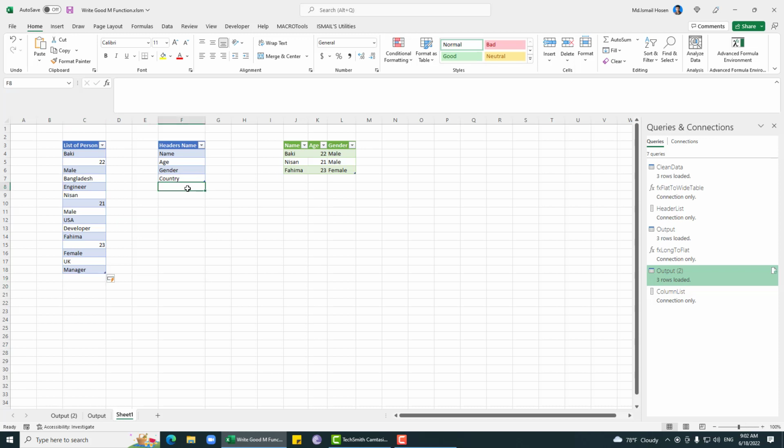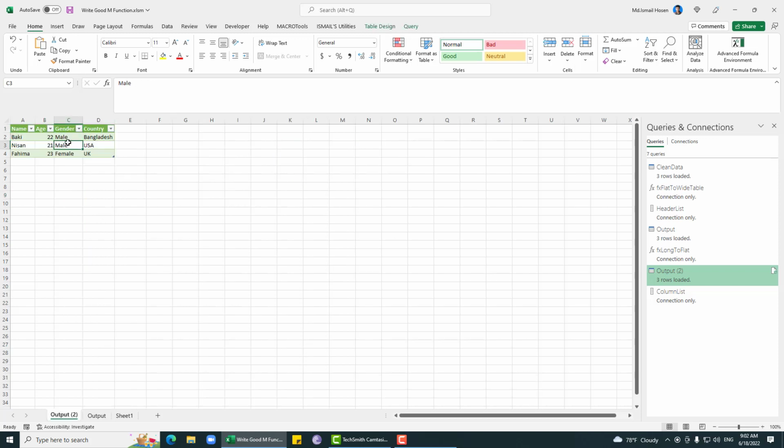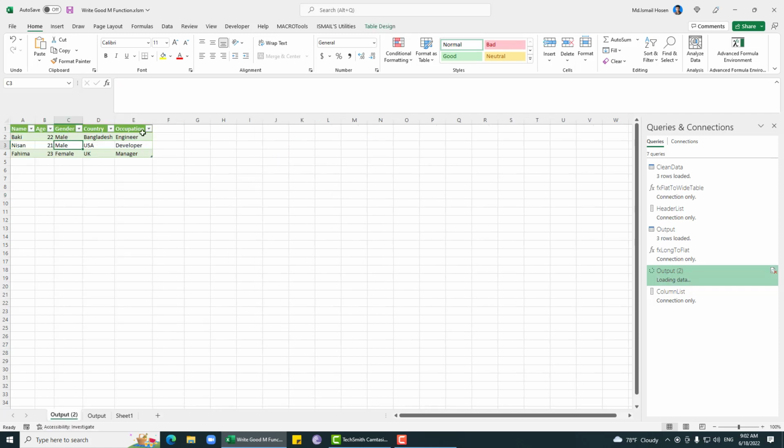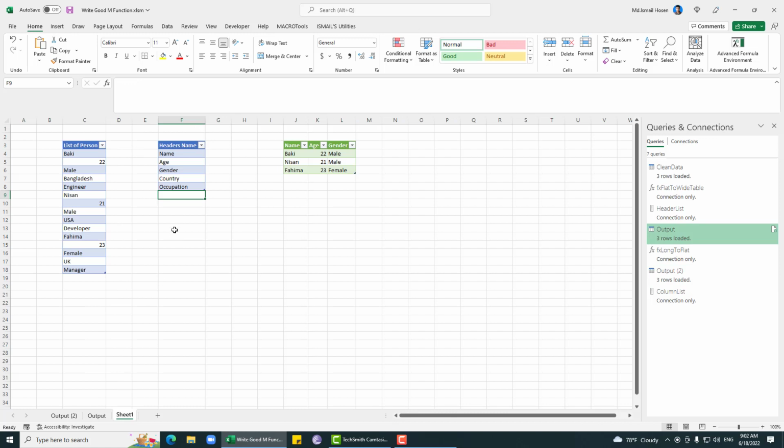Now I can just put in this section that we have one more field. I go to this section and just refresh it. Now we can see it's automatically added. So this problem is fixed, that we don't need to change the M code.